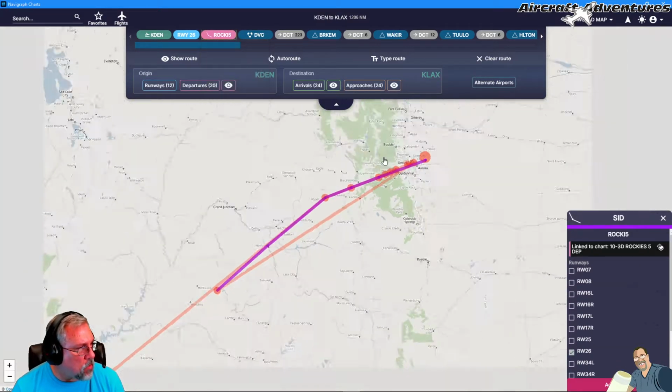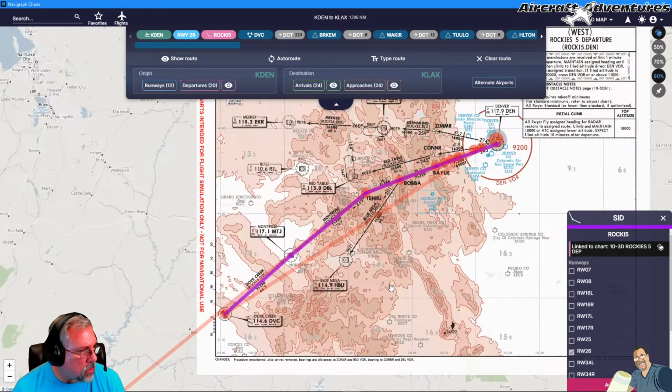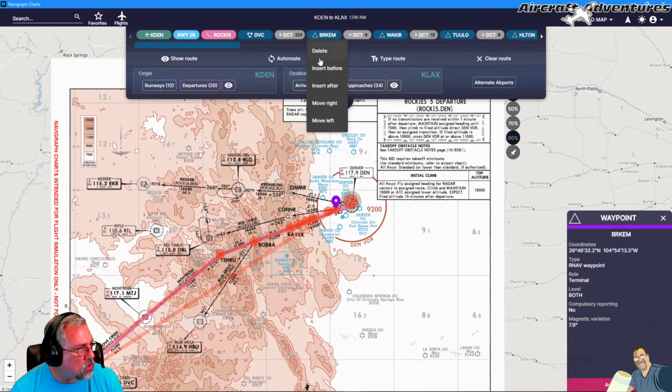I'll bring this overlay back up. All of these intermediate waypoints can be deleted, and that's what I'm going to do right now. This doesn't affect the flight plan that's in my flight management guidance system. This is just the representation that I'm following on the Navigraph maps. When I select the Rocky 5 SID inside the flight management guidance system, it will assign these waypoints into my flight plan automatically. So we can go ahead and select these early waypoints and just delete them.